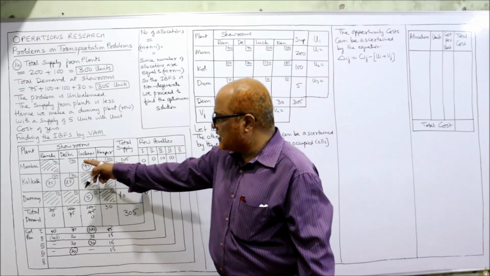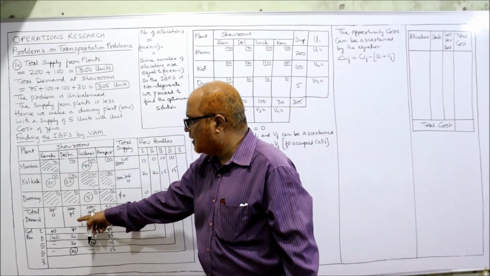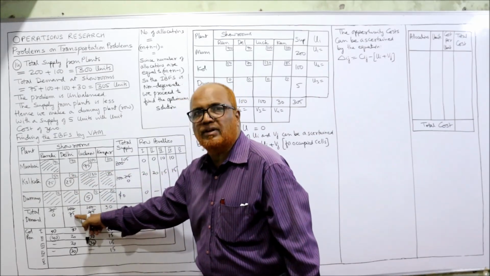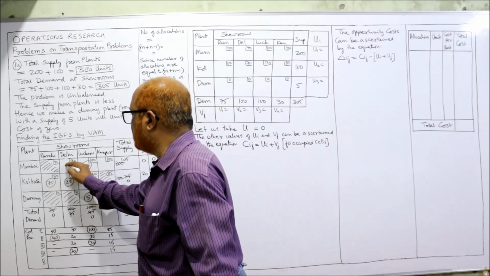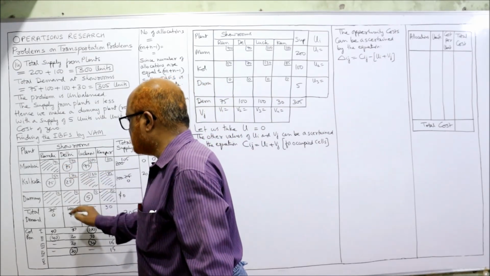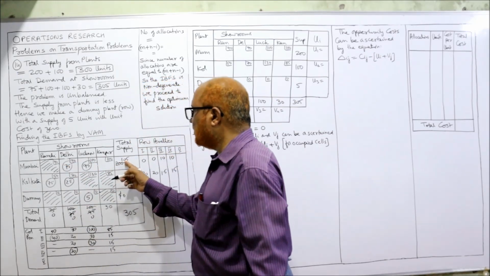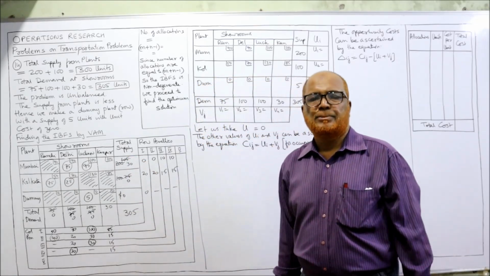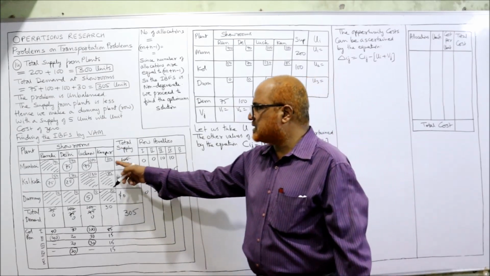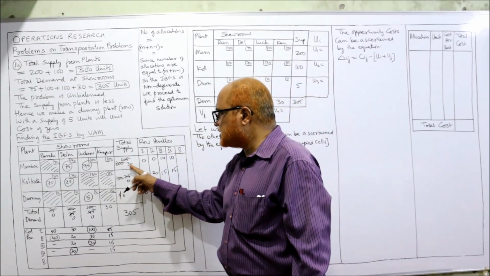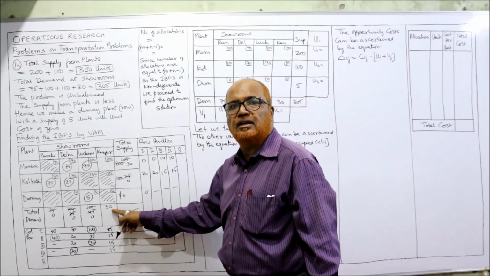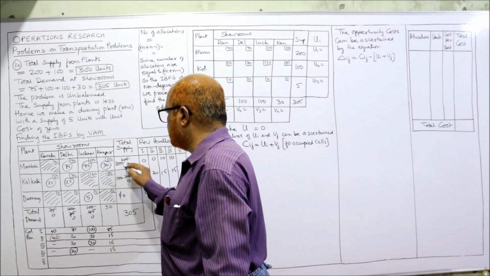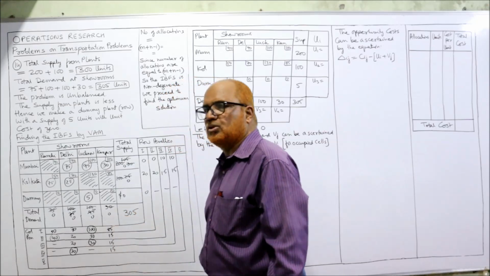Here in this case you can see this column, Delhi column. We are having only one unoccupied cell. And what is the total remaining here? 75. So I am allocating 75 here. So 75 minus 75 is 0. 105 minus 75 remains 30. Now you can see only one unoccupied cell is left. The row total is 30, column total is 30. So I am allocating 30 here. So this will become 0 and this also will become 0.